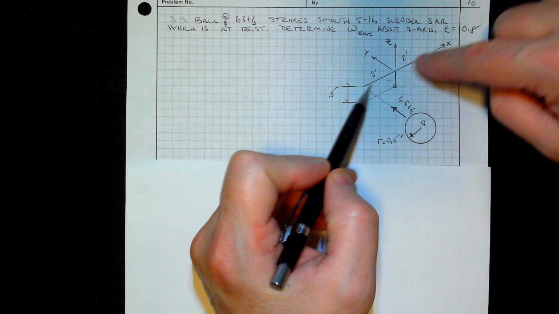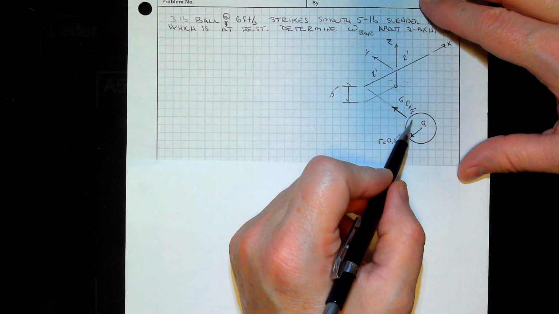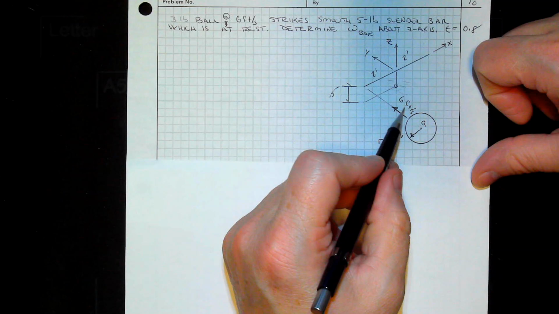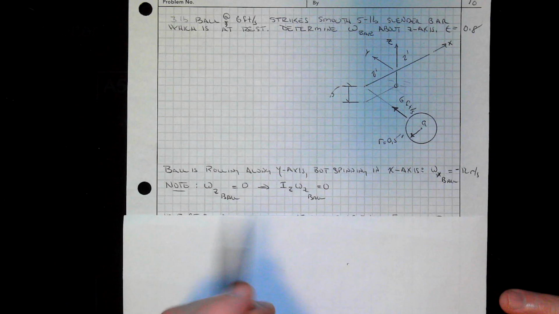All right. So this ball, which has a half-foot radius, is going along at 6 feet per second coming in for this end. Since it's going to hit here, the radius of this piece supporting the rod is half a foot, so they're going to impact right at the end. You'll notice we have the coordinate system set up along the rod. Here's the x-axis going this way. Perpendicular to the rod is the y-axis, and the z goes off like so.